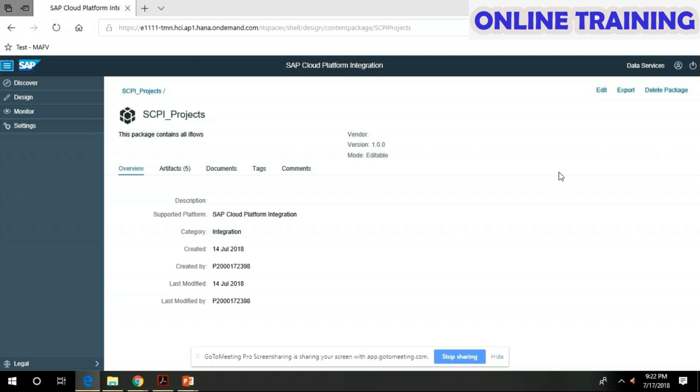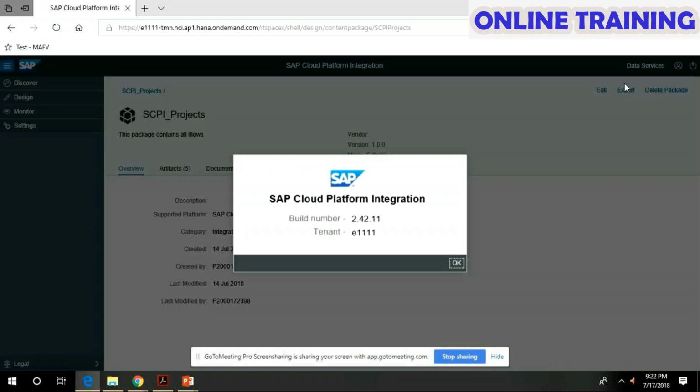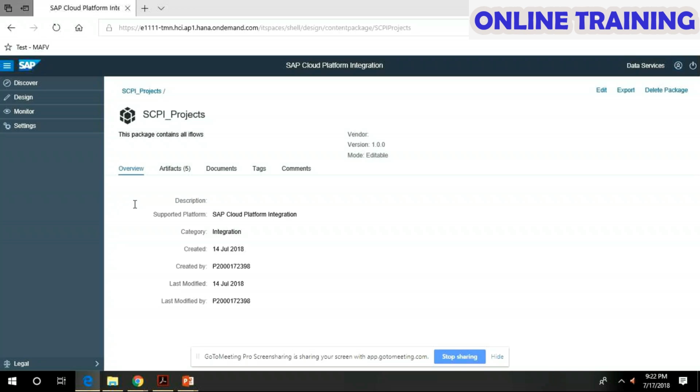So here we have, what is the tenant ID? Our tenant ID is this one. See the tenant number. So this is the tenant ID. Okay, so this is a unique ID. Once you log into this tenant, these are the list of services and features that are available here. Now let's look one by one at the capabilities that the HCI is currently managing.